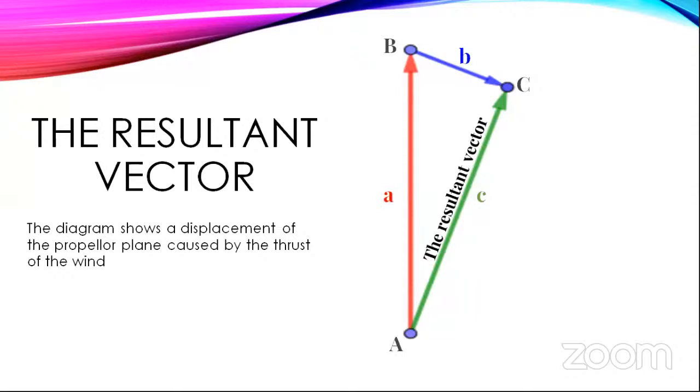Students, how do you think I could end up with the vector C? How could I end up with AC? We're going to give them a little time to look at this. How could I end up with that resultant vector? Come on, guys, look at it. Look at vector AB, look at vector BC. If you look at vector AB, you'll see that we have a common A in red representing vector AB. If you look at vector BC, you'll also see we have a common B in blue representing BC. And then you see we have another vector, the resultant vector, and it's in green.